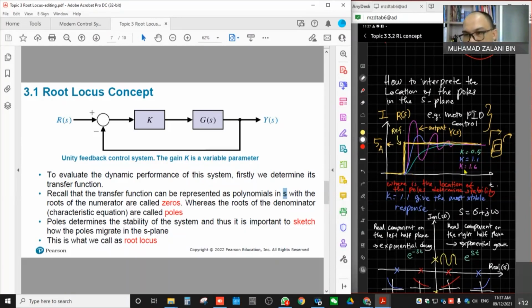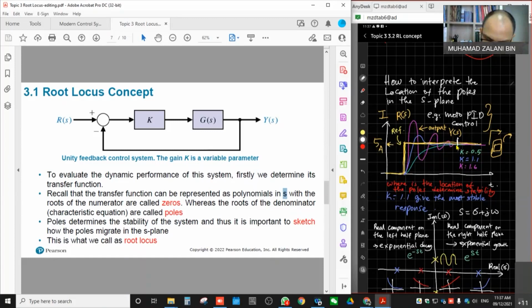Bila saya tambah lagi K, saya tambah lagi dia punya gain, adjust lagi dia punya parameter, dia punya respons overshoot yang amat tinggi lah. Dan dia punya oscillation tu boleh nampak dengan jelas. Sine function dia tu agak nampak dengan jelas in terms of frequency. Mau naik, turun, baru stable. Sampai kat sini, baru stable.